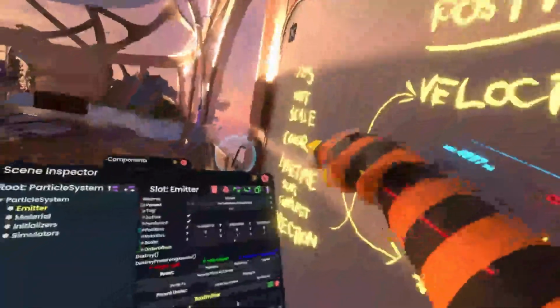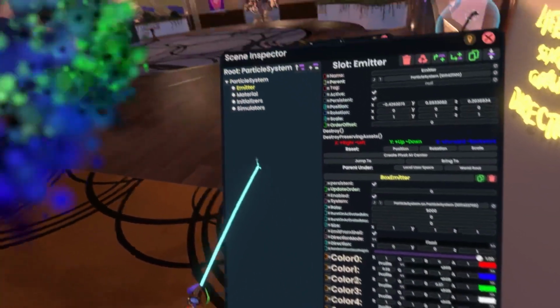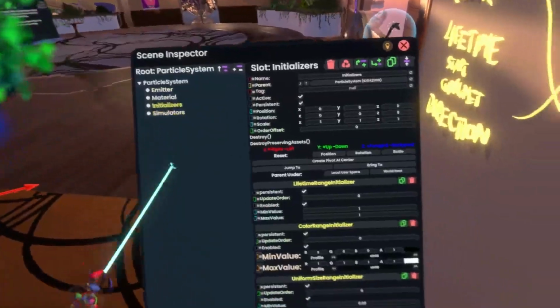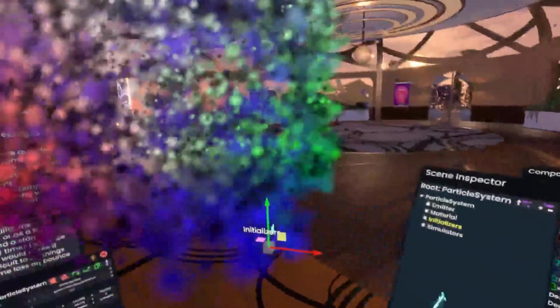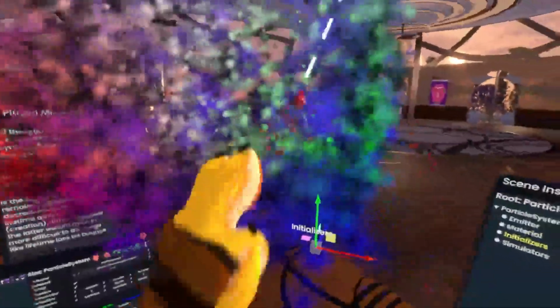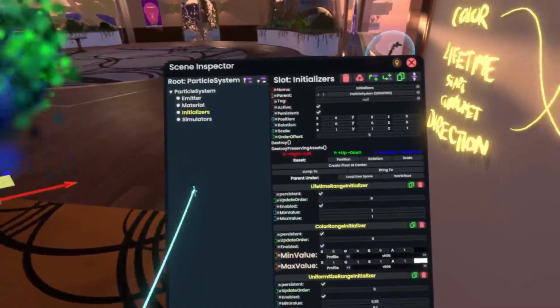So what you have in this case is the emitter, and you can have multiple of these, which is adding new particles to the system. The emitter can also provide some of the starting properties, like the color in this case, and the direction. And then you have initializers, which modify the starting properties. For example, the color range initializer takes the color from the emitter and multiplies it with additional color. The size is initialized, so the particles are different sizes. The speed is initialized, the lifetime is initialized to something.